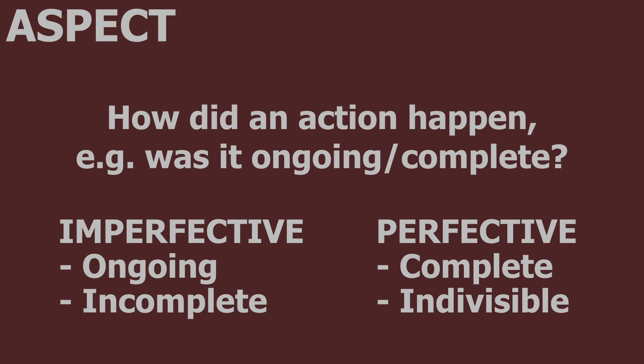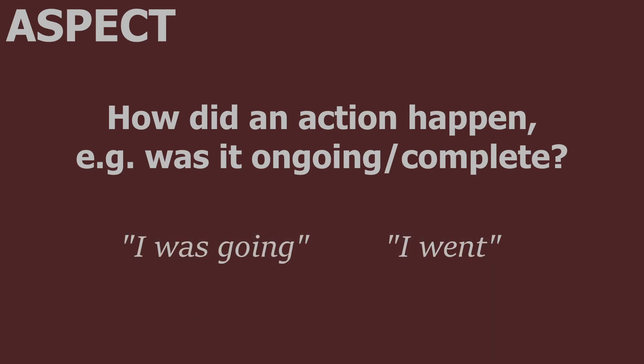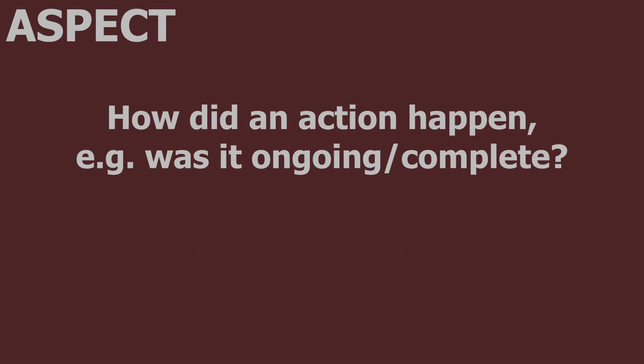Compare the sentences 'I was going' and 'I went.' Both are past tense, but the first is continuous and indicates that the process was not yet complete, while the second action is an indivisible unit that took place. You could call the first sentence imperfective and the second perfective, but there are others too. Take the phrase 'I used to go,' which is a good example of a different aspect — one that is not only past tense, but implies that the action of going was habitual and done regularly.